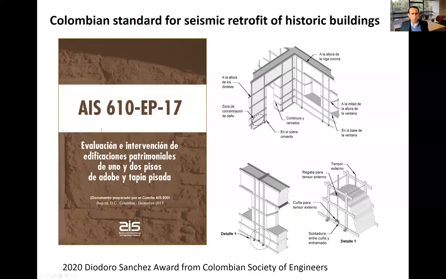Finally, I would like to show some applications. The first application that I would like to show is this document, the AIS 610. This document was prepared by some people in Colombia. I was part of that group. I was actually leading this part of retrofitting, and we have included some of the results of all this research in this document. And this document is now a standard for the seismic retrofit of historic buildings made of earth.